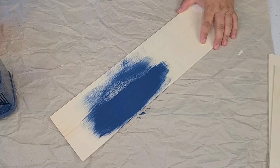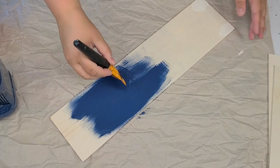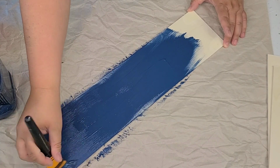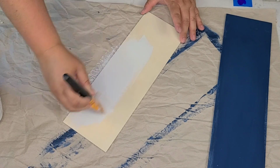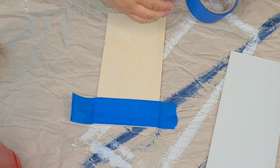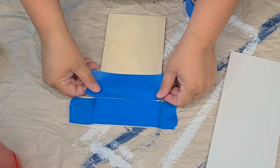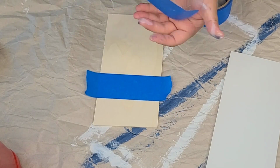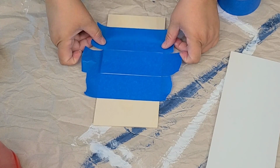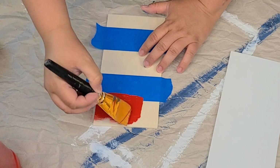The larger plank I am going to paint with the Coastal Blue by Rust-Oleum chalk paint. I'm going to give it just 1 coat. The medium-sized plank I am going to paint with the Rust-Oleum chalk paint in the linen white. And then the smaller plank I am going to tape because we're going to make stripes. This is going to be a patriotic American flag firecrackers. That's a long title for this DIY.